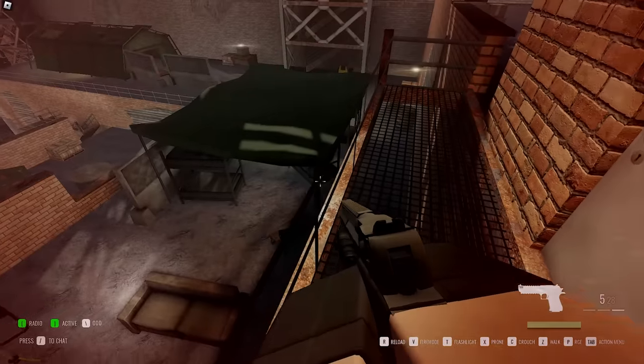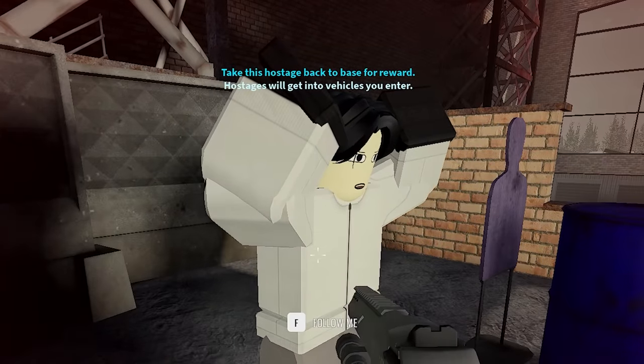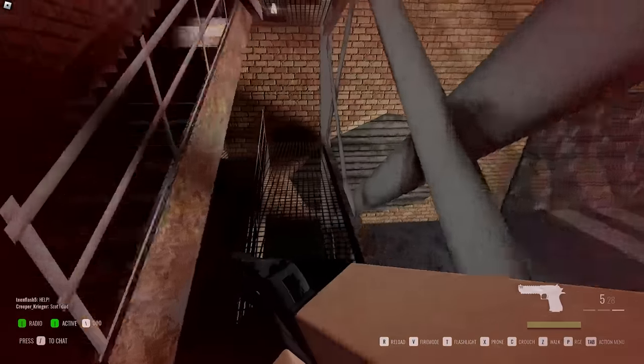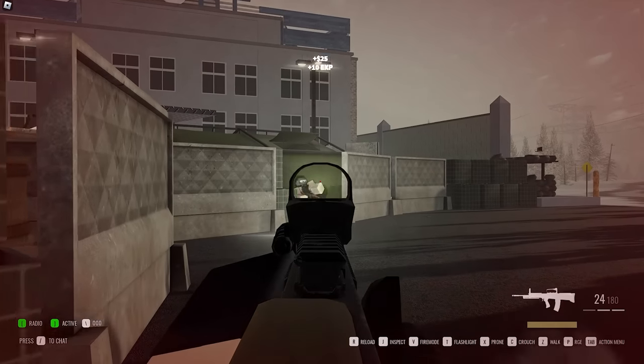Oh, there's lots of hostages. They almost got bullets to the head, but I apparently have some trigger discipline. I'm gonna try and take some of these hostages. I'm not doing it out of the goodness of my heart. I'm doing it for the rewards. If I get bored or they become a hindrance, they will be getting shot. Oh, there's some bad guys back here. There's some lads at the back of the entrance. I'm gonna just mag dump this guy so hard.